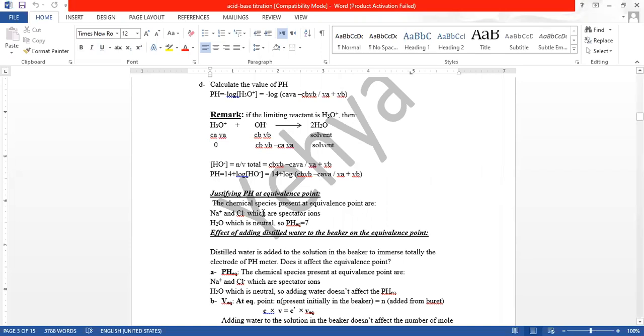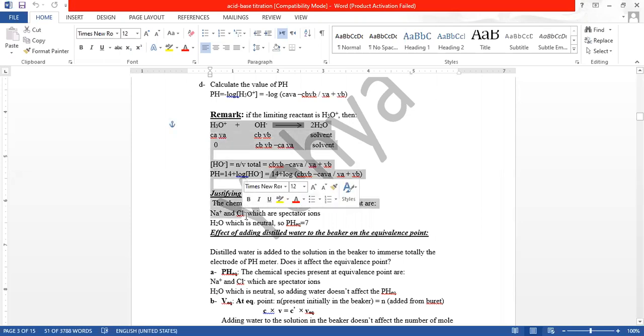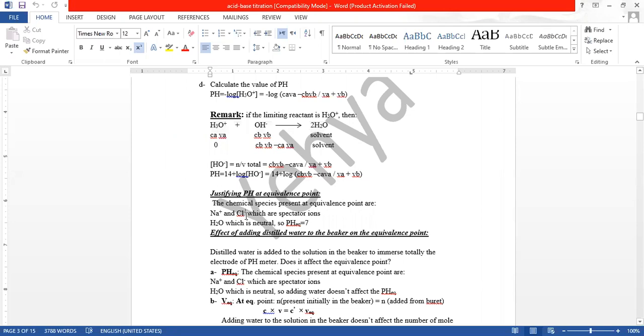بتقول لي مين هن يا أستاذ الchemical species؟ يا جماعة طلعوا لي شوي بهيدي reaction. This is the titration reaction. At equivalence point there is no H3O plus and no OH minus. خلص ما في reactants. على equivalence point both reactants are consumed totally. فإذا the only chemical species present at equivalence هن ال product وال spectator ions اللي منن موجودين بالreaction. يعني ال H3O plus has a spectator ion which is the anion، Cl minus in this case for example. وال OH minus has a cation spectator ion which is Na plus. So we have to mention them.